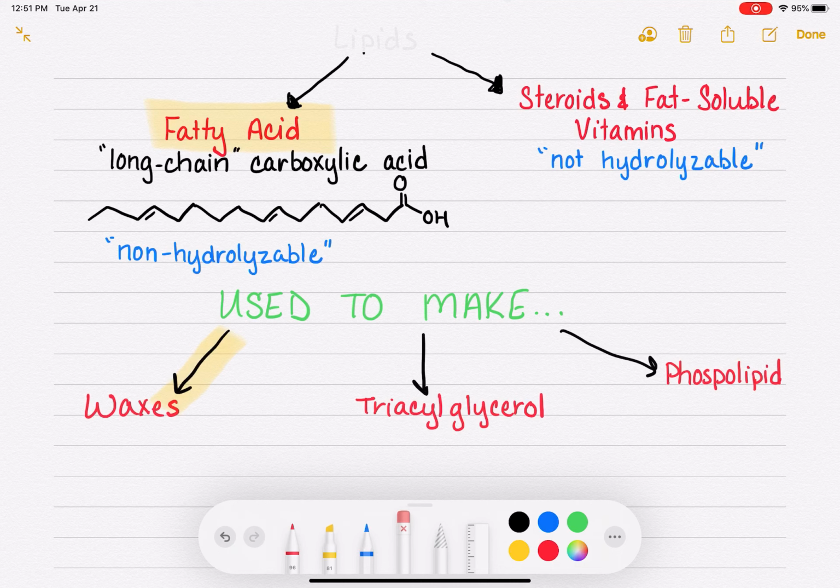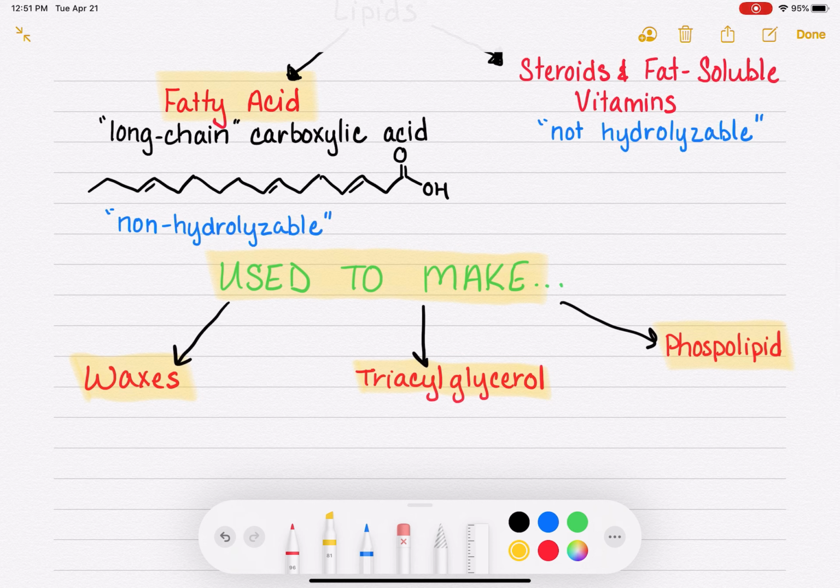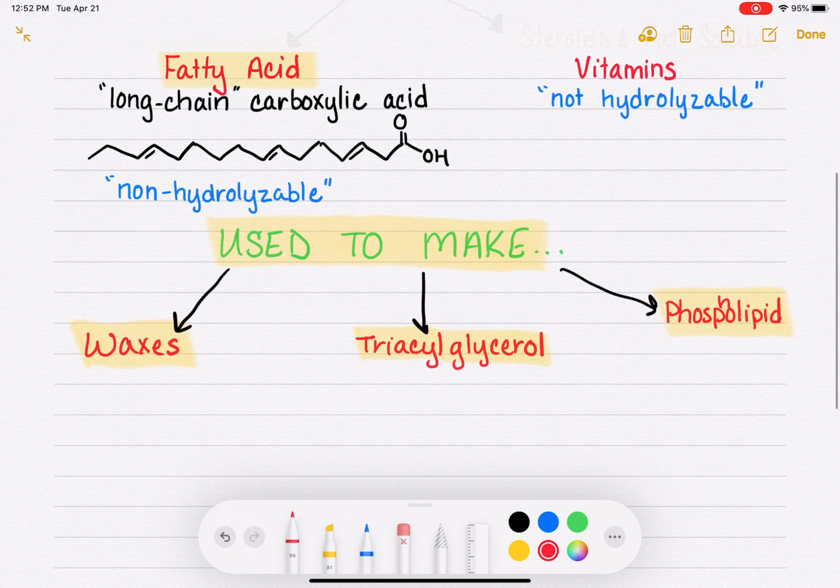Just to make sure this is clear, a wax is not a type of fatty acid. So we're changing the tree diagram concept here. Fatty acids are the building block of waxes, triacylglycerols, and phospholipids. So we need to have fatty acids in our body so that we can make wax and triacylglycerols and phospholipids. I forgot an H in my phospholipid. So let's talk a little bit about these three different lipids. Waxes, triacylglycerols, and phospholipids are all types of lipids. Waxes are esters with long carbon chains. So this would be a long chain ester.